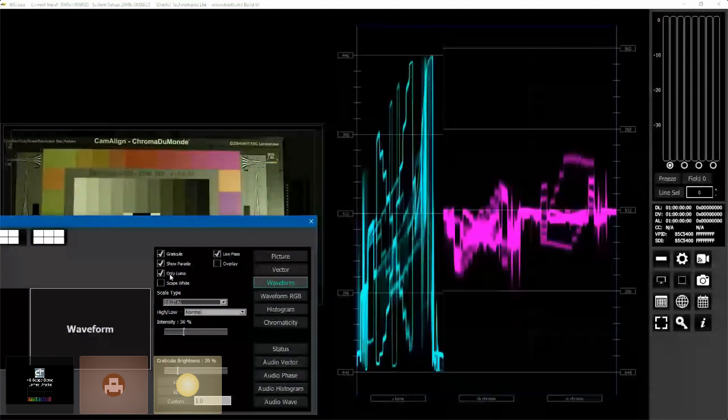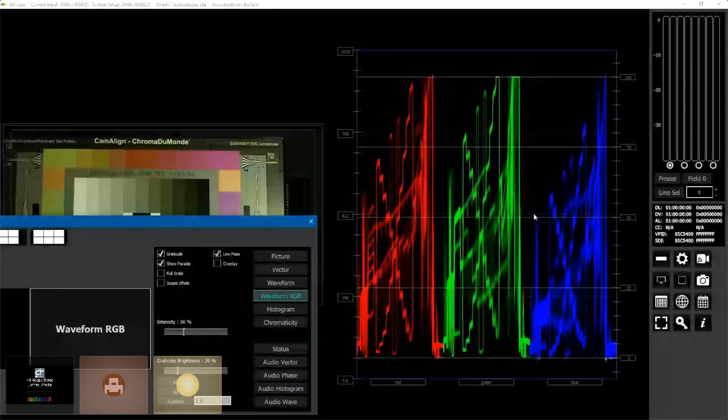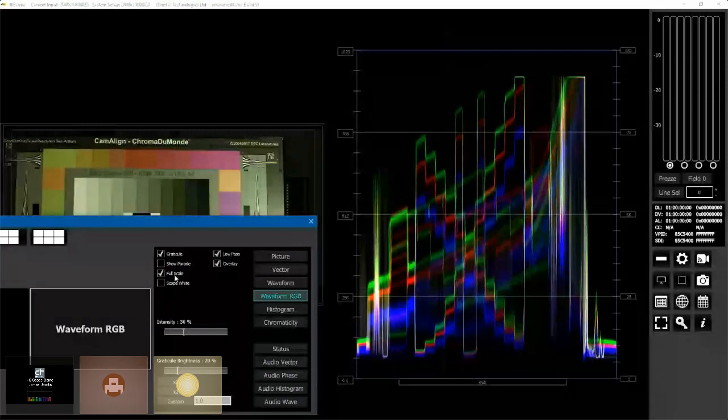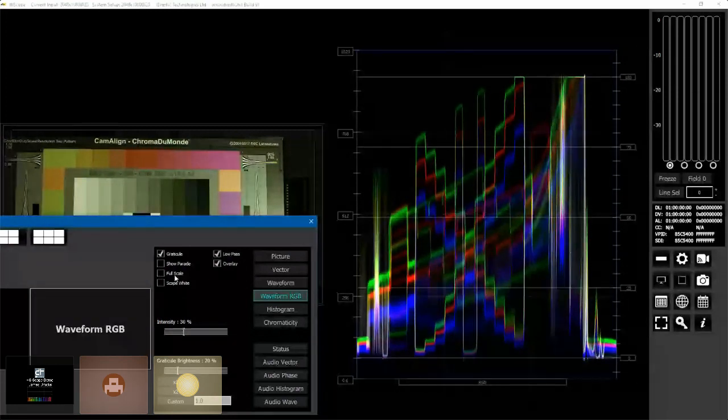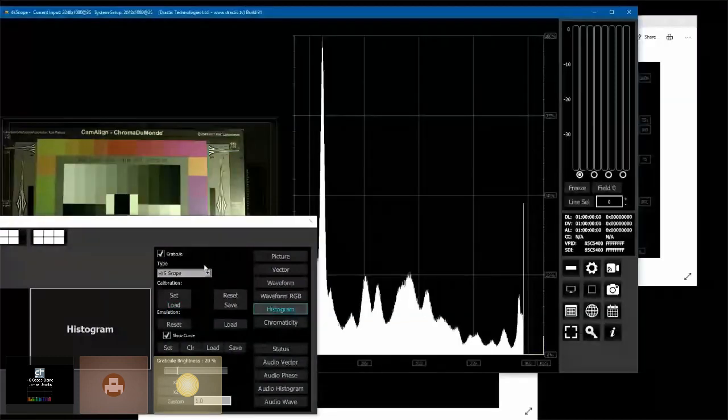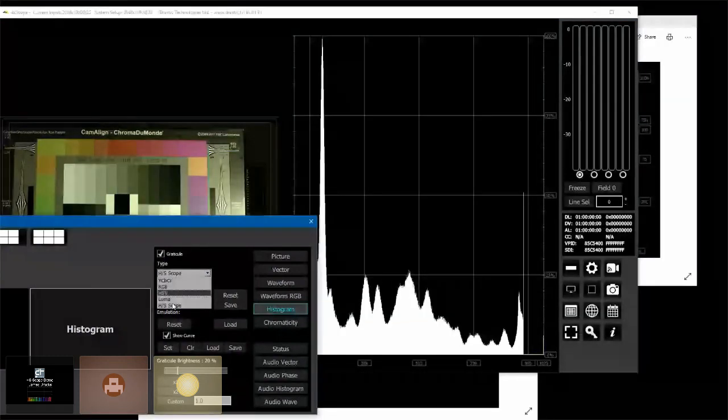Waveform RGB is very similar. It's just looking at the RGB components instead of the YCbCr. That one you can also overlay, so you can see the differences between the reds and greens, especially when you're looking at things that are white. And you can look at it as a full scale or as a standard scale. You can also take out the color. The main histogram, of course, is the one that we showed with the HS scope. That's sort of the newest and coolest. But you also have more traditional scopes.